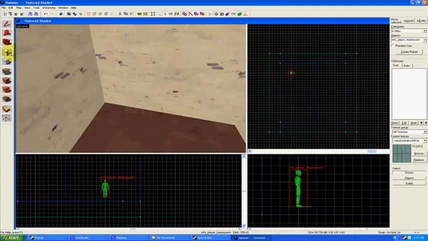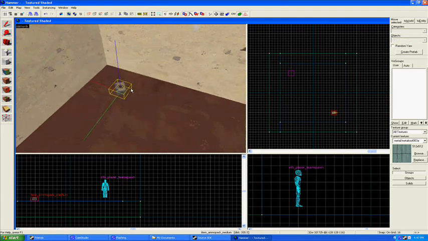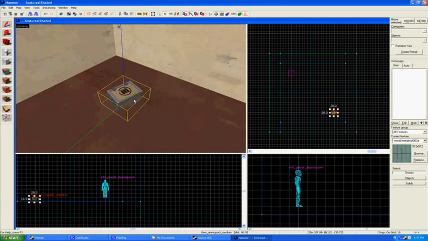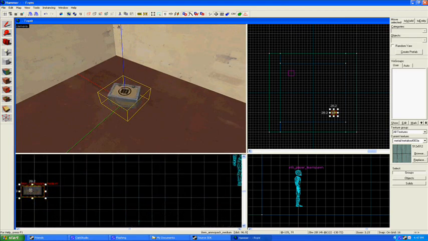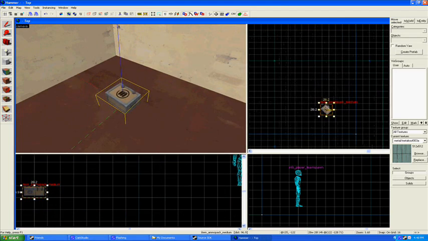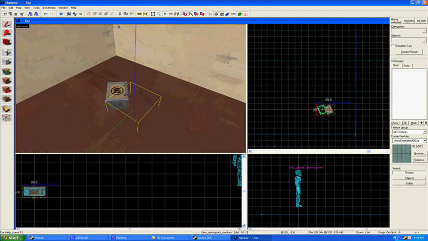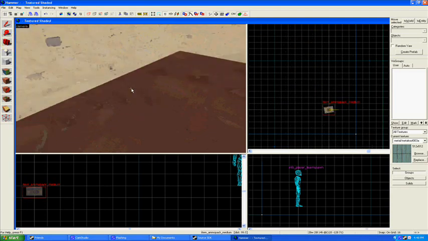You can also use entities to put other things in. Other useful stuff, other interesting stuff. Let's try putting, I don't know, an ammo pack. So type ammo in there. We've got item, ammo pack, full, medium, and small. Pick one. And then you can place it on the ground. Or on the wall, for all I care. And here we have a Team Fortress 2 medium ammo pack. And you can place this wherever you like. Just gonna have something interesting to goof around with when we start our map.